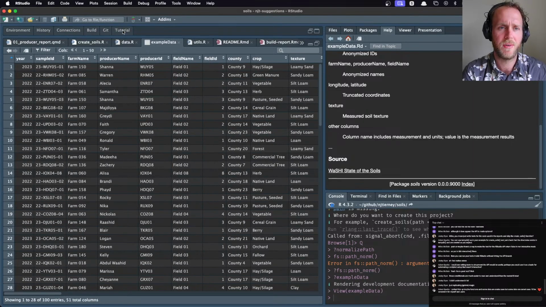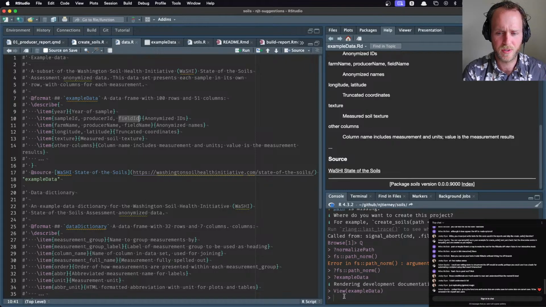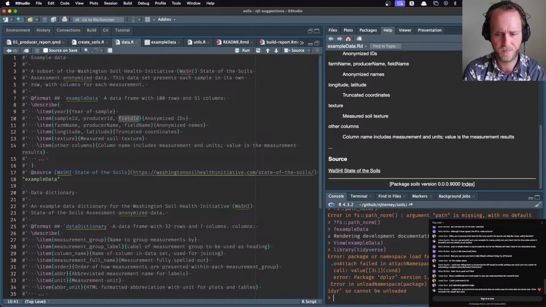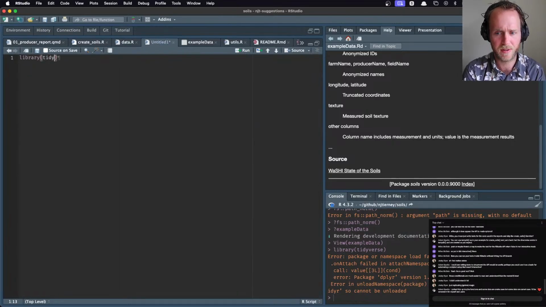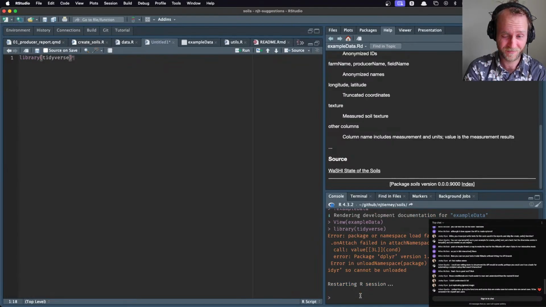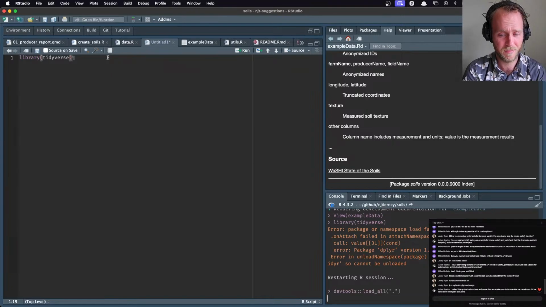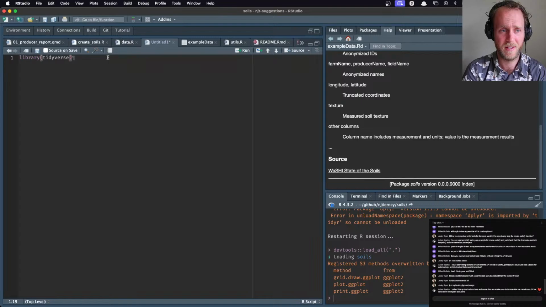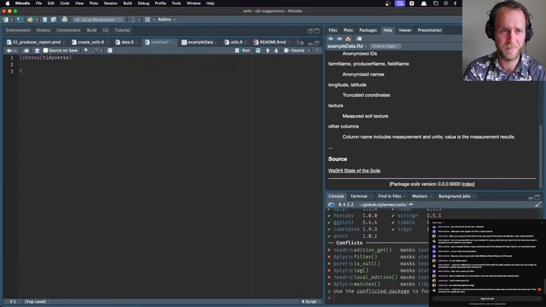It's fine. It just creates problems when you want to do things. So if we were to load, I'm going to create an untitled tab because I'm chaotic like that. When I was installing those packages, I needed to unload things, so I'm just going to restart my R session, and then hopefully this should work. I'm going to load everything. Okay, cool.